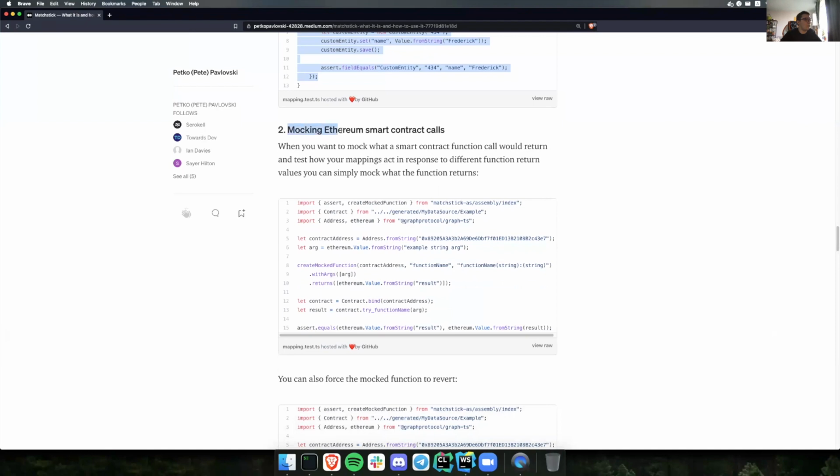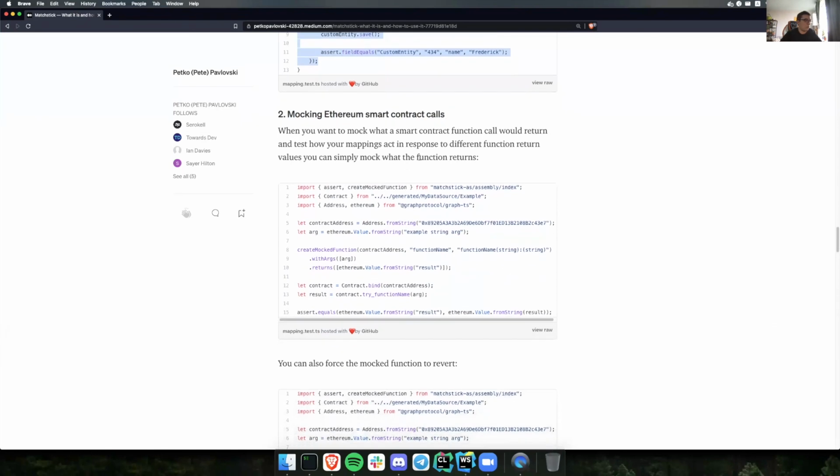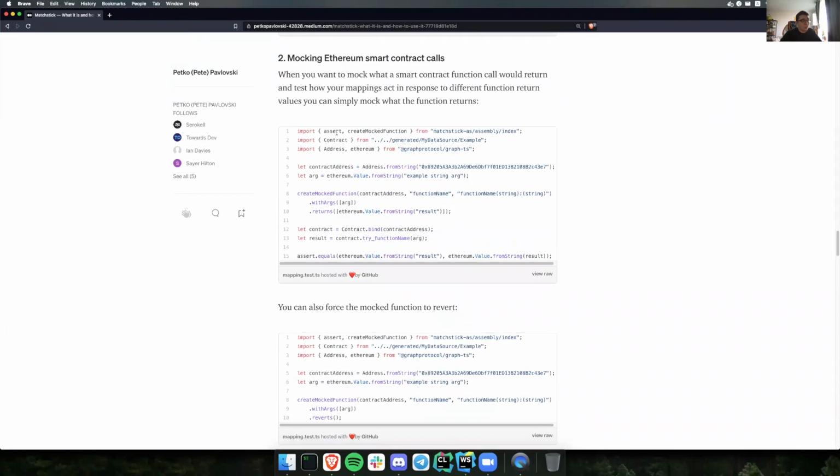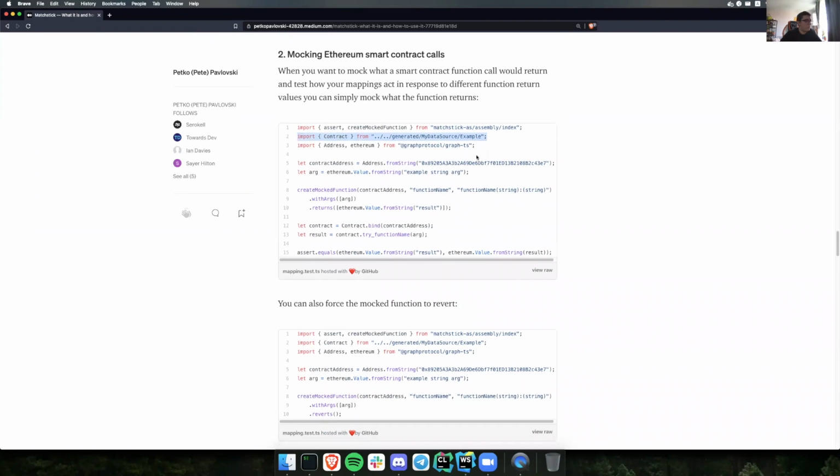But if you just want to mock the smart contract call, you would need to import createMockedFunction from Matchstick AS, along with assert. We already know that, and we are importing the contract object, which should already be generated for you when running graph build.